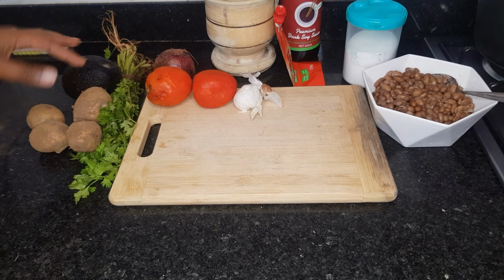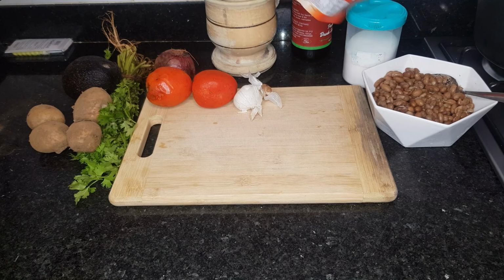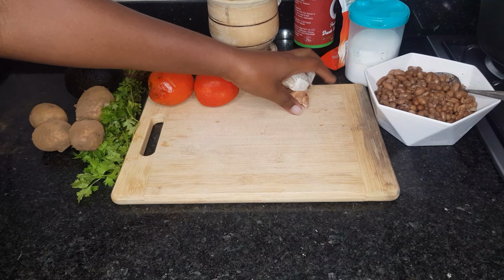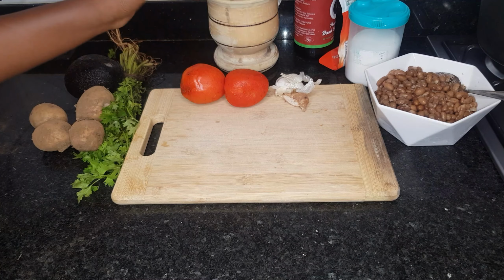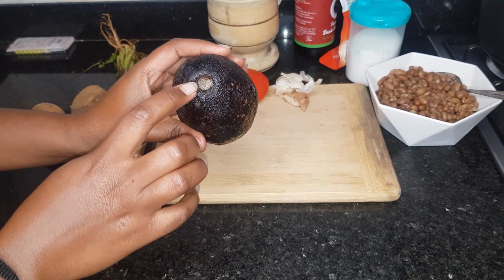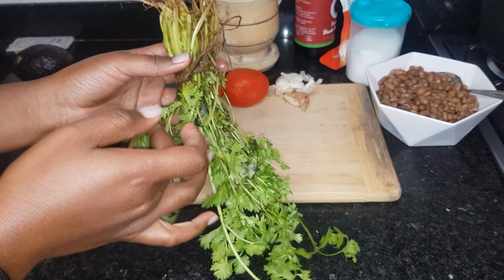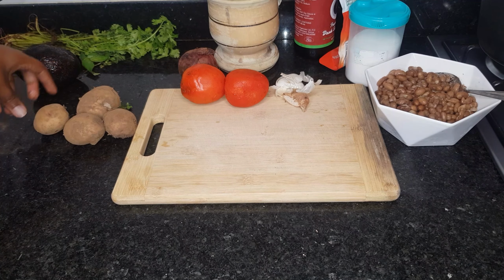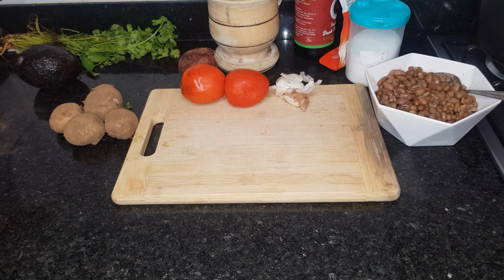So guys, before I start, maybe I can just show you my ingredients. I have my beans over here, salt. This is soy sauce. I have tomato paste. This mortar I'm using to grind the garlic and ginger. I have these tomatoes, an onion. I love onion, so I'll definitely be using the whole of it, even if it's small. Definitely an avocado. I hope it's nice. And we also have coriander, dania. And 4 potatoes. I think there are a lot. Maybe I'll do 3, so that I don't make food that will stay. That is what we'll be doing.